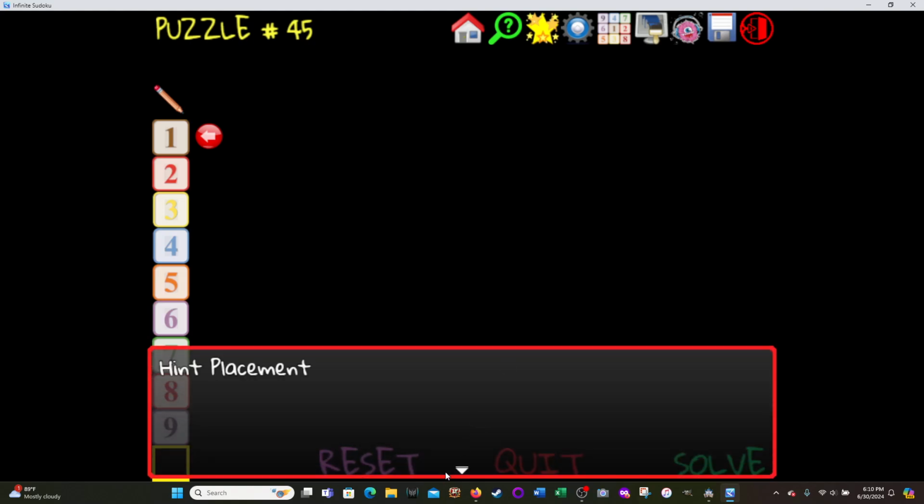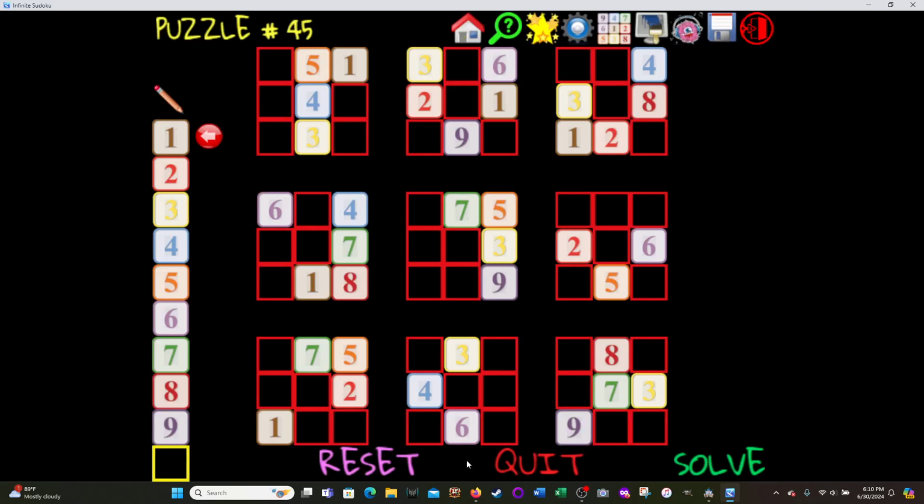So if I press play, any text boxes are just placeholders for testing. These would all be removed. I don't want any text boxes like RPG Maker. I want it all button driven. So this is the way the puzzle looks. It tells you you're on puzzle number 45. You can still get access to some of these.